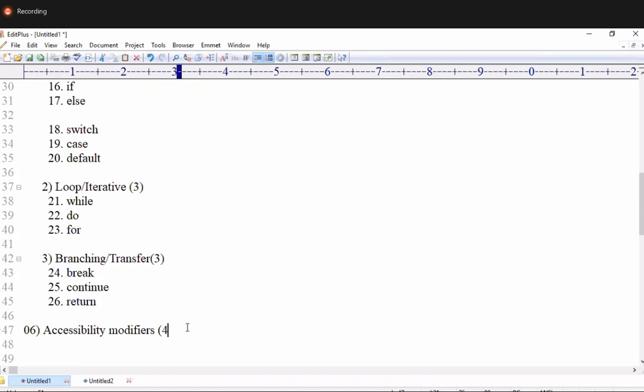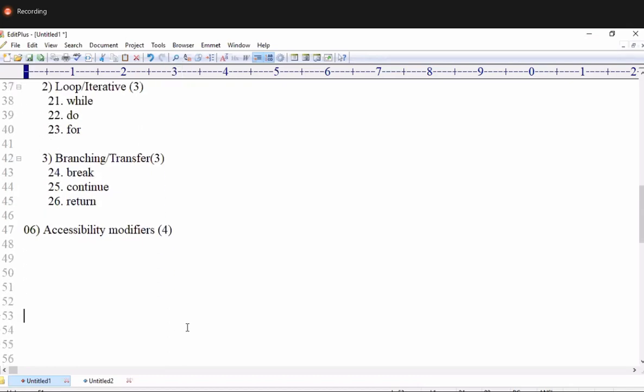Accessibility modifiers, 4 are there. Okay, what are the accessibility modifiers? 4. What are the 4? Try to write. Private, not public. Private. First you have to start with private. Then, without giving a number, you write angular bracket, default, which is also called package private. Default or package private.